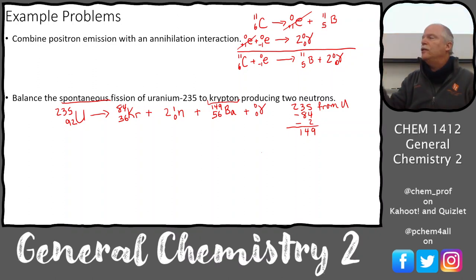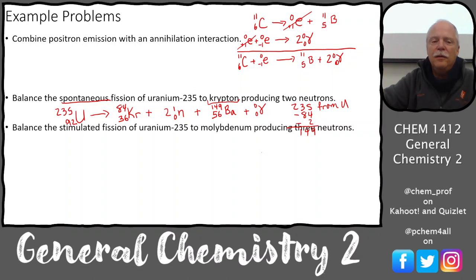In terms of the two neutrons versus one neutron or three, that again is the nature of these different types of reactions. They were doing research on the different nuclei to see how many neutrons they produced. And they finally found uranium-235 produced two neutrons for every one end. So they knew that that particular isotope of uranium was perfect for sustained energy or sustained runaway reaction for a bomb. That's why we had to purify the uranium-235 away from the natural ore. It was like 99.6 percent uranium-238. We had to sort out like four out of every thousand atoms and separate those to make enriched uranium. So enriched uranium is enriched in uranium-235, the thing that produces a flux of two neutrons for every one end. We'll get into the energy thing in the future.